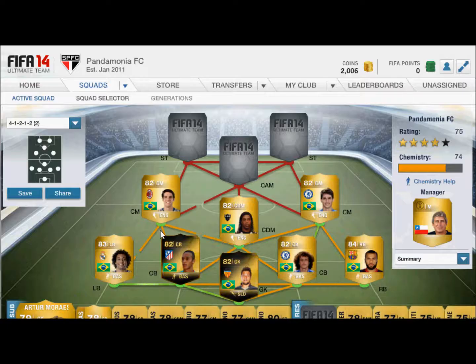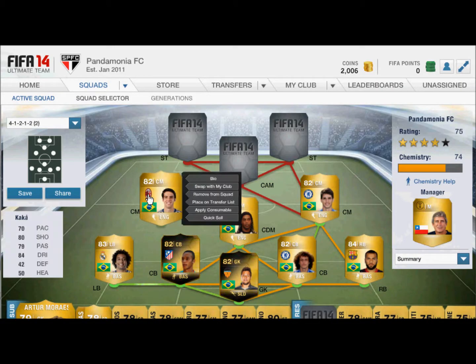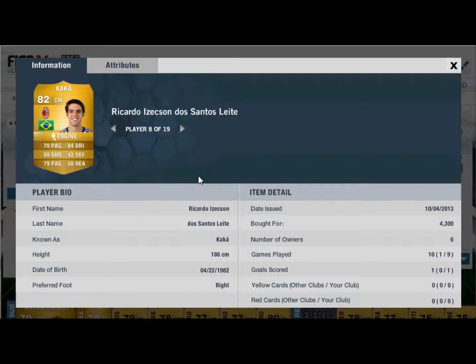And then the left centre mid is Kaká, who was recently moved to AC Milan from Real Madrid. I paid almost a half thousand for this guy.